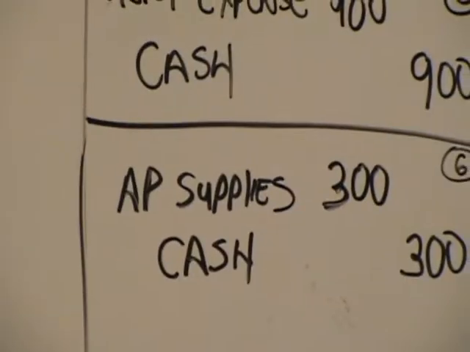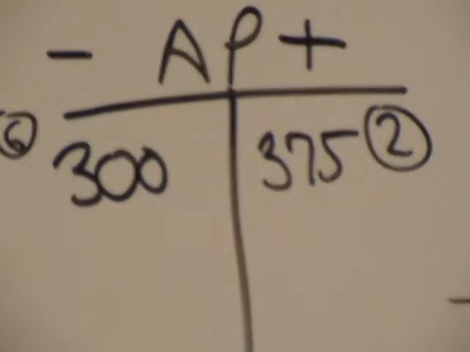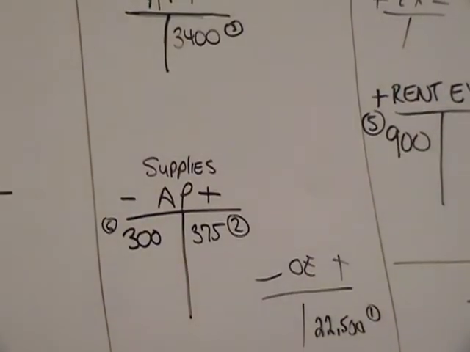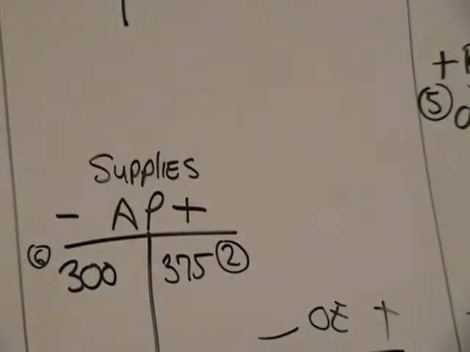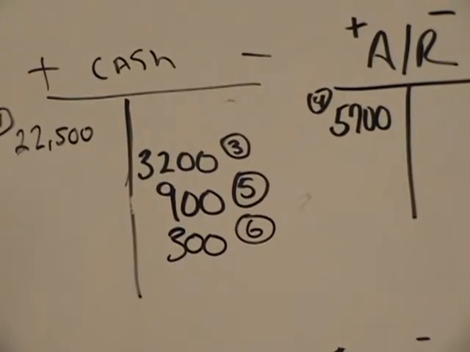Okay, so Mike posts it to the account. He goes to the accounts payable, and where is it? In the second piece of paper. He posts that. Then he goes over to cash. He posts cash.